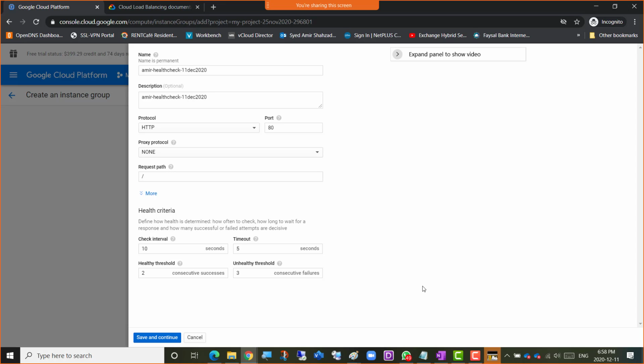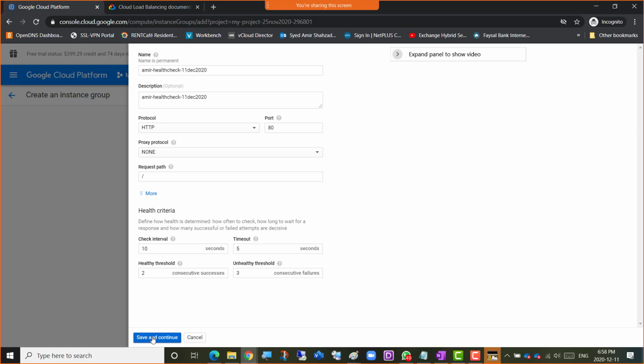So once we are here, someone asks whether this health check is only for errors, or can it be for attacks as well. Well, the health check is only for whether the folder structure is there. That's all. So maybe it was removed because of an attack, or maybe because of a human error. It could be anything. But if it is there, it's okay. If it's not there, it's not okay. And it will not know whether the reason was a virus attack or a hacker attack. It will not know that. Okay, so we get that whole thing, and let's click save and continue.